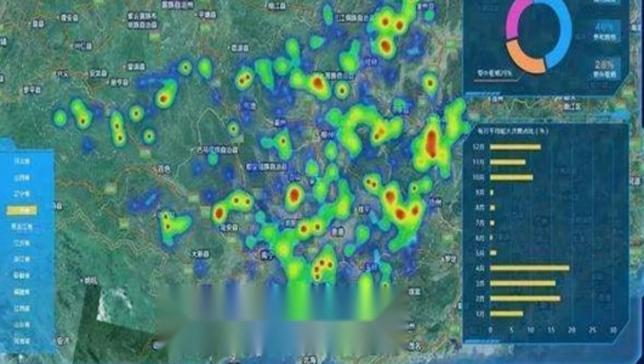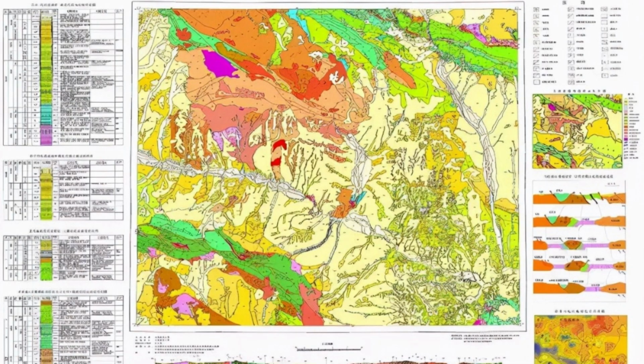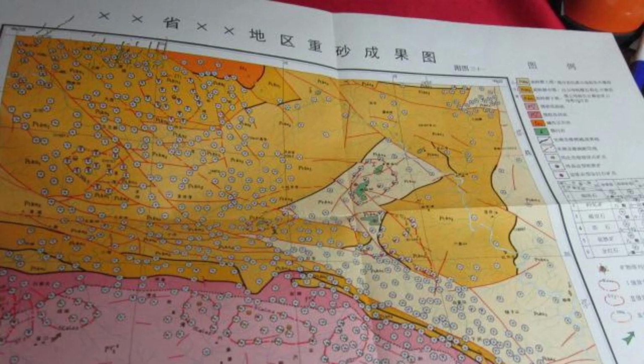3. Application in geology and mineral resources. Regional geological mapping and mineral exploration are one of the main application fields of hyperspectral technology, and also the most successful application field of hyperspectral remote sensing. Since the 1980s, hyperspectral remote sensing has been widely used in the investigation of geology, mineral resources, and related environment.